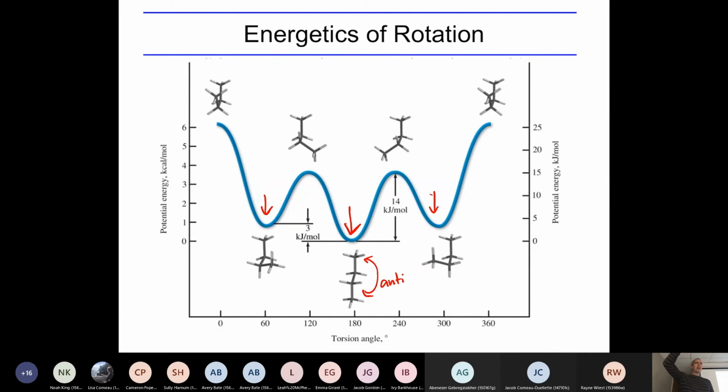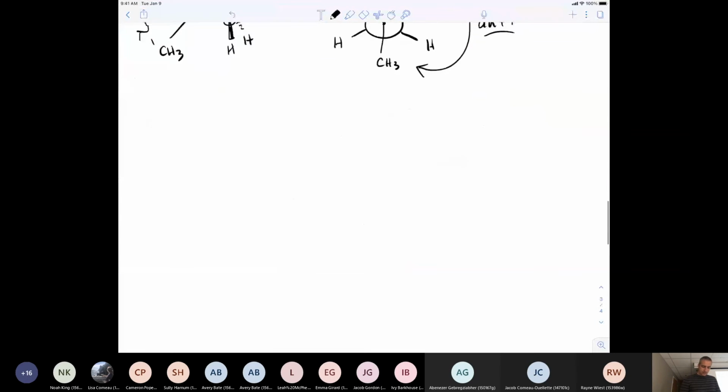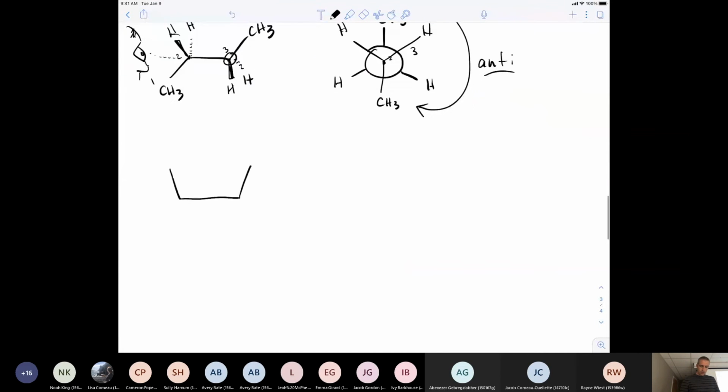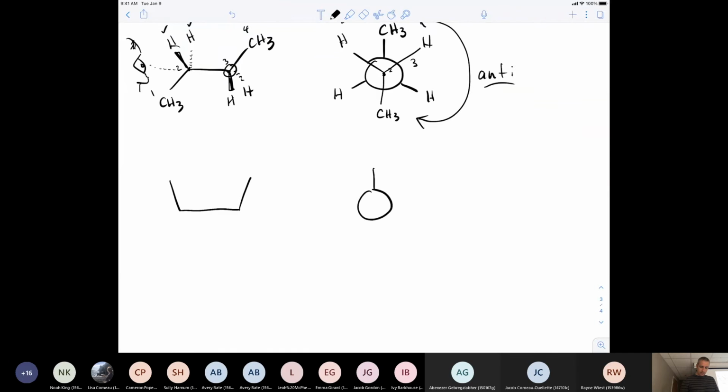Now if you look at the high energy maxima here, they're all, first of all, eclipsed. So we know they're all bad because they maximize the torsional strain. But not only that, there's these two, which aren't so bad, but then you have these conformations that are a lot higher in energy. These are the ones where the two methyl groups line up with each other. Do I have it drawn here? No. So I'm going to draw what that looks like. The Newman projection of that really bad high energy one would look like this.